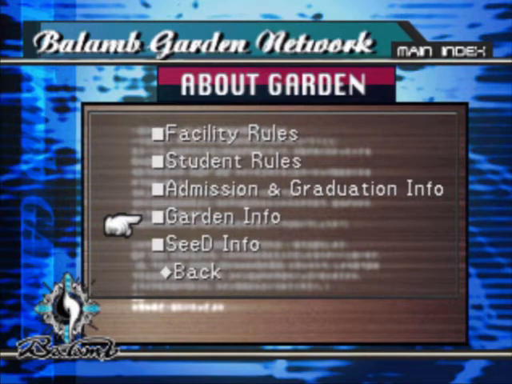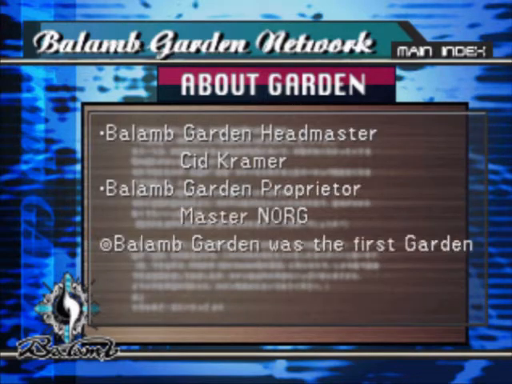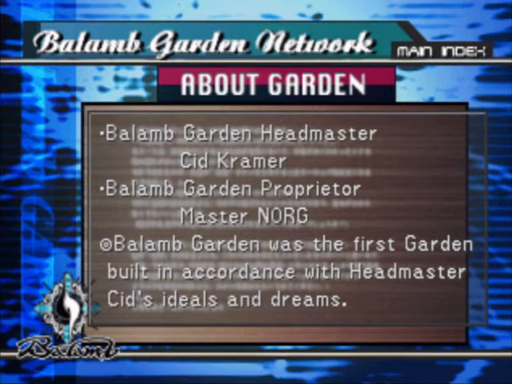Sounds rather... some important things we need to know. Oh, we got other gardens here, so how about Balam Garden? Let's learn about home. Balam Garden Headmaster, Sid Kramer, hey! Balam Garden Proprietor, Master Norg. Alrighty. In all capitals, no less. Balam Garden was the first garden built in accordance with Headmaster Sid's ideals and dreams.